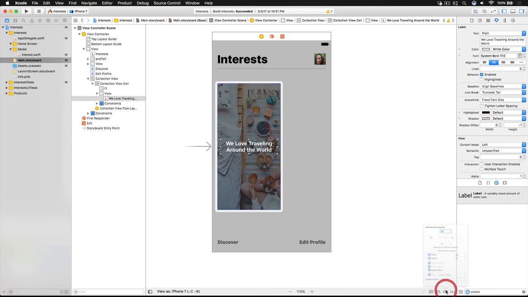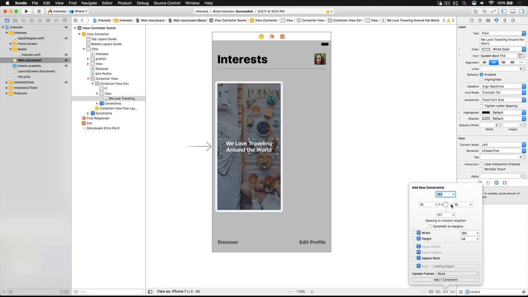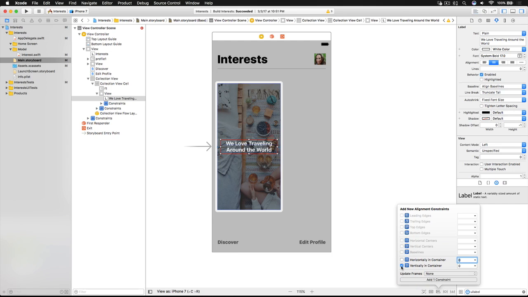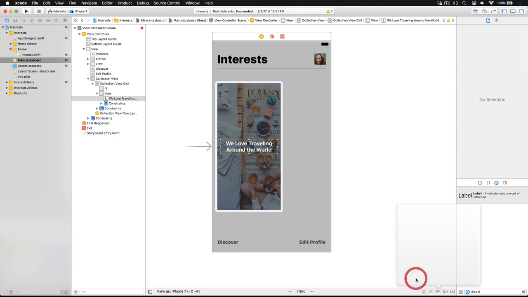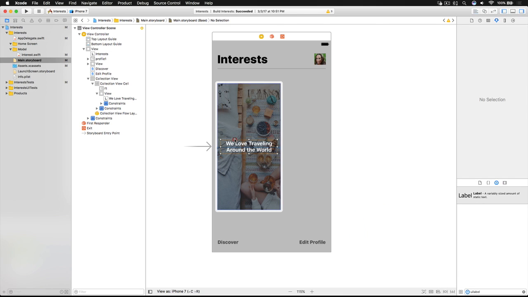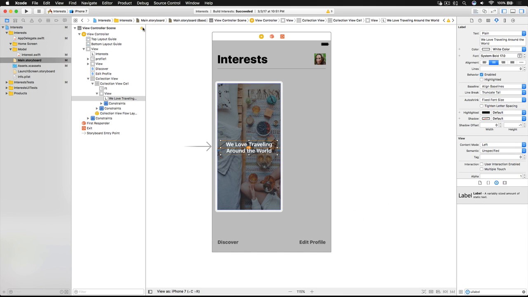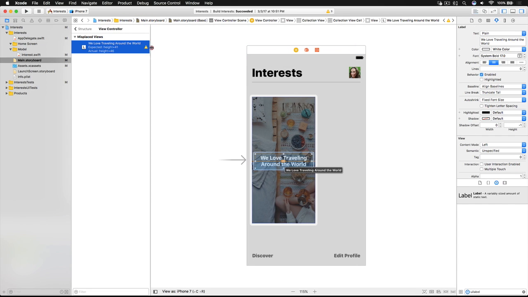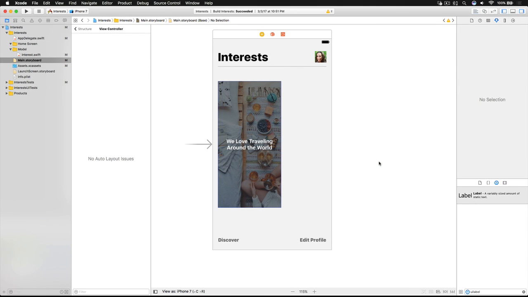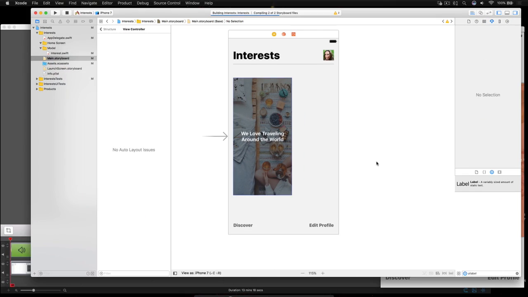So the X position is going to be our left, the width is going to be the left and the right. What is the Y position? We want to make sure that this is vertically in the container like this. Okay, and then we also have to update the frames of this thing. I see that it doesn't allow me to update the frames, so what we can do is we just move this thing around like this. Or you know what, let's click into here, we click there, and it allows me to update the frames like that. Awesome.